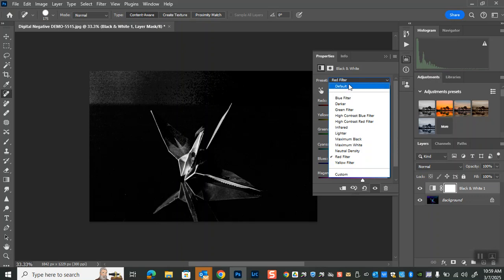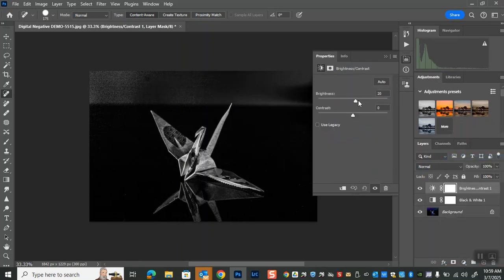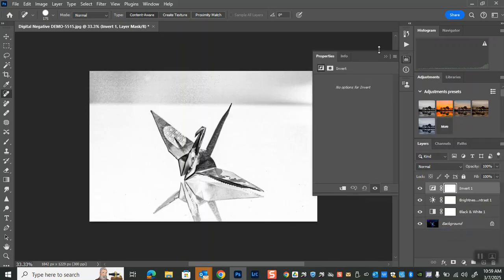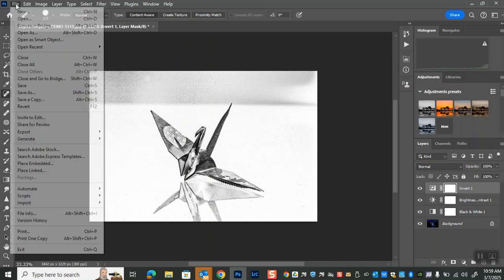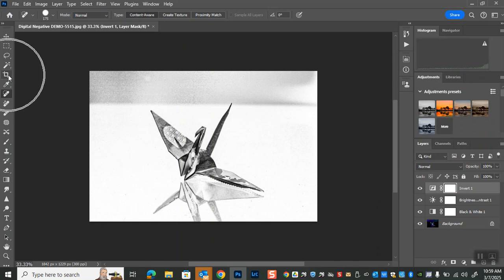Make all your adjustments with these adjustment layers as well, and then get to the end, you would do the invert as well, and then we'd say File, Save a Copy, and JPEG. Actually, I should show you how to crop in Photoshop as well. C is the crop tool for this.